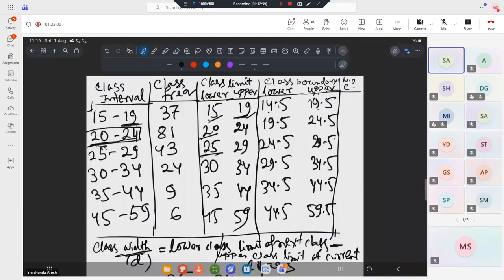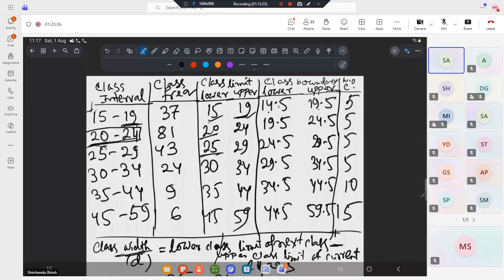So in this case, you can find out 10, 5, 5, 5, 5, 5. In this case it would be 10, and in this case it would be 15. Ideally, generally the width of the class is the same, but as I told you, in some special cases, if the frequencies are quite small, we generally increase the width of the class. Again, this particular width of the class is also called class width in some books, so that's why this confusion comes into the picture.